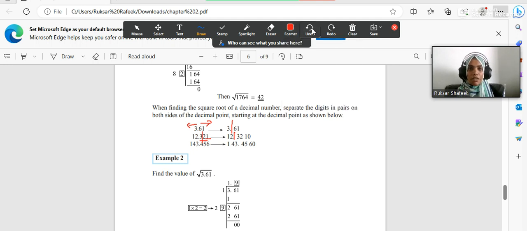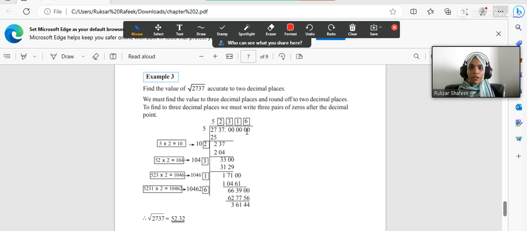So because of that, we say 32 is one pair, right? And 1, since it has nothing after that, we add the 0 and make it 32, 1, 0. Likewise, 143.456, this way you divide 43 as one pair and 1 separate, so 1 and 43. But after the decimal point, it's 45 and 60. So that's how the separation or the pairing happens when it comes to decimals. That's what they've shown in this particular part here. So I hope the division method is clear as well.